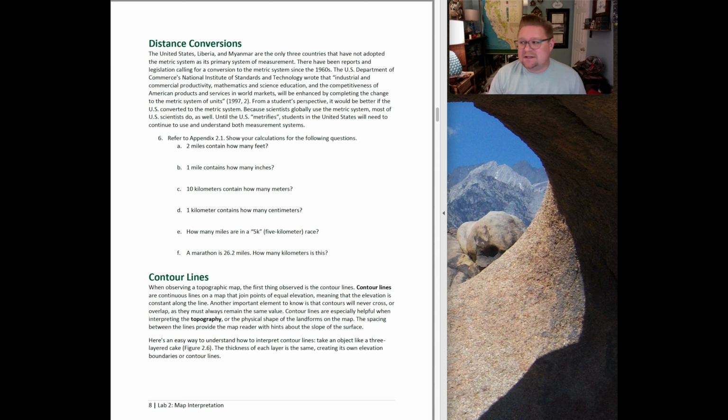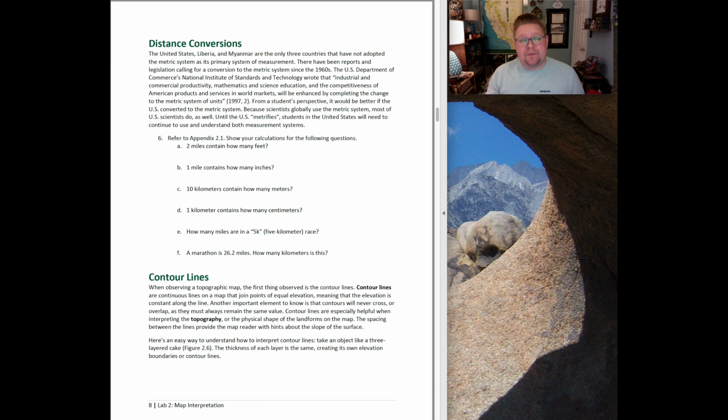You know, I guess a silly example of that would be if you're trying to buy fabric and you're going to make something with that fabric, a shirt maybe. Well, are you going to be using inches or centimeters? Well, if you have your fabric cut in centimeters but you needed inches, you're not going to have enough, and vice versa. So it's really important for us to understand the difference in conversions and scale.